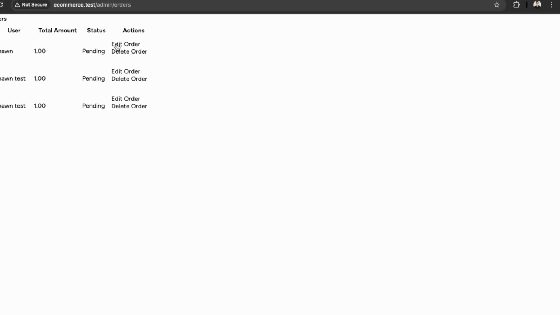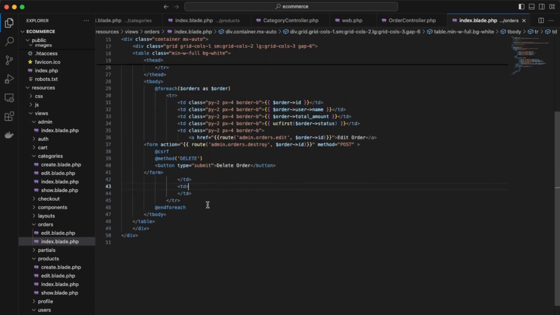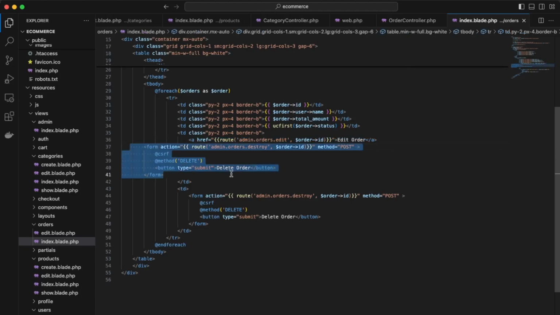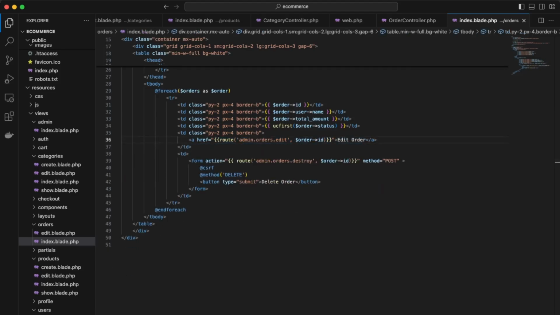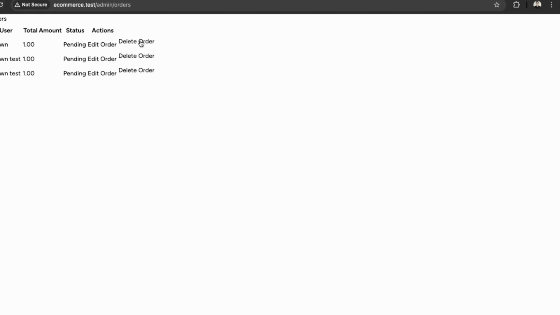Let me just fix this so that they're beside each other. Back in VS Code, put it in its own column. So TD. Okay, so just move the delete in this column and then remove it here. Okay, save and let's check again. Refresh. Okay, awesome. So this is a lot cleaner. So we have edit and delete. So we can click edit, and awesome, now we can click here and see the order status. So we can say if it's completed, so we can update the order.